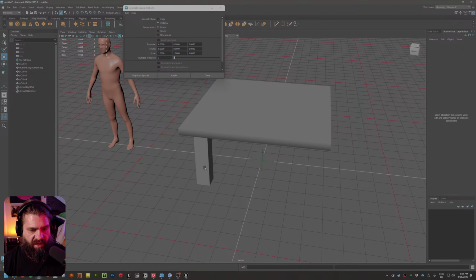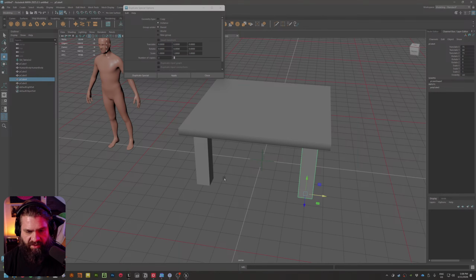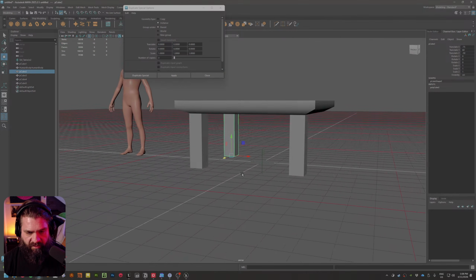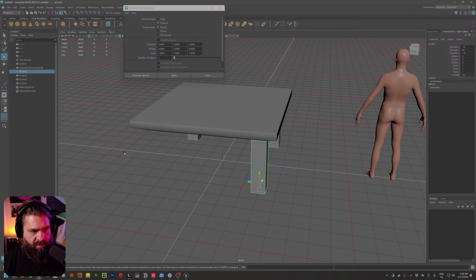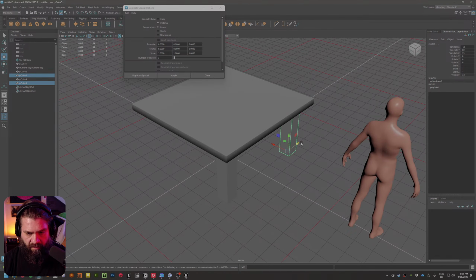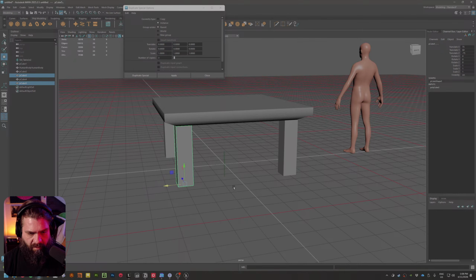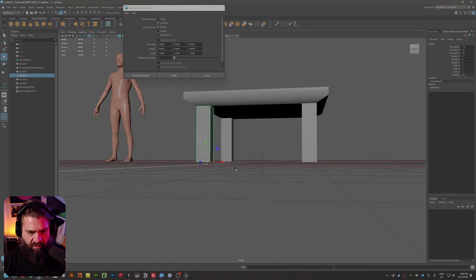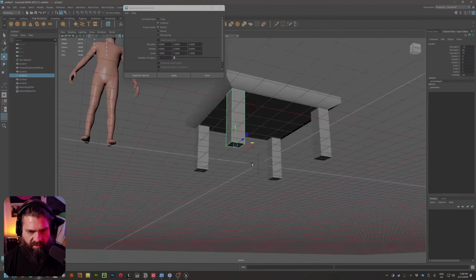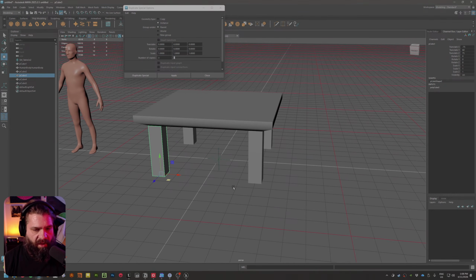Apply. So now if I change one, the other ones are going to change as well, which is the cool part. Cool. I thought I duplicated. Alright, cool. Alright, so we got our 4 legs there.